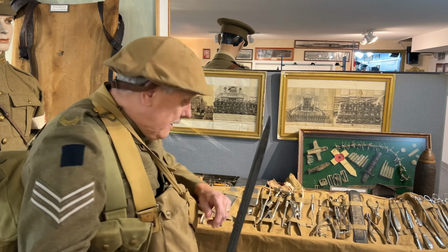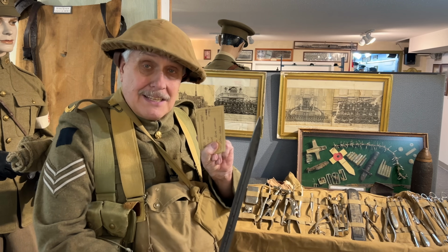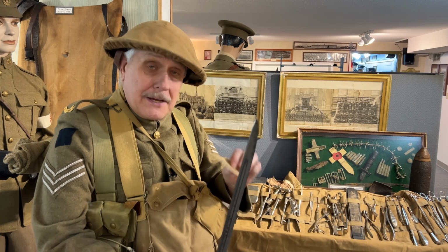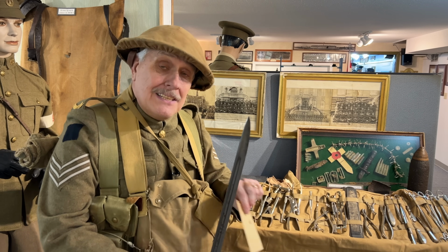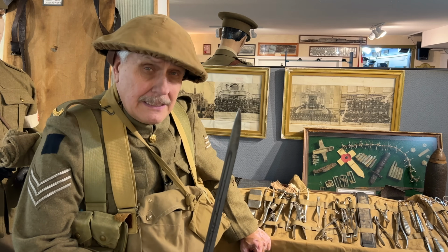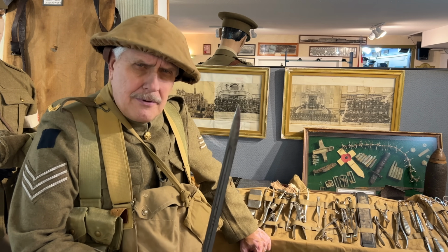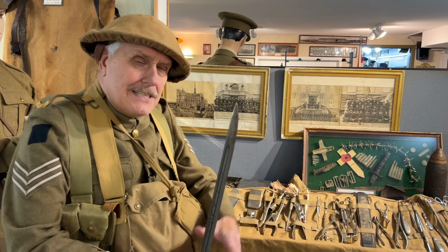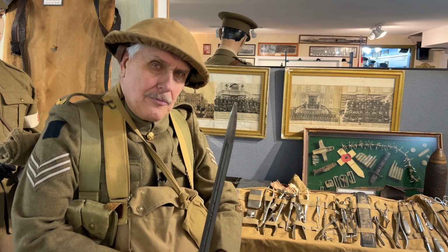What he might have now is a wounded tag. Tells you where he's been wounded, and they might make a note on the back. He's had a shot of tetanus, but in fact he's had 2. And this was a bit of a problem, overdosing these guys. But apparently, if you have one after the other and then another, you could go into anaphylactic shock. And it was one of these things they were learning about on moving the casualties down the line.